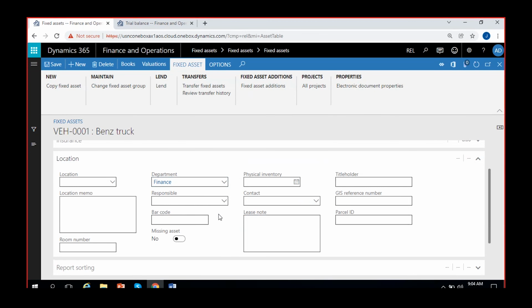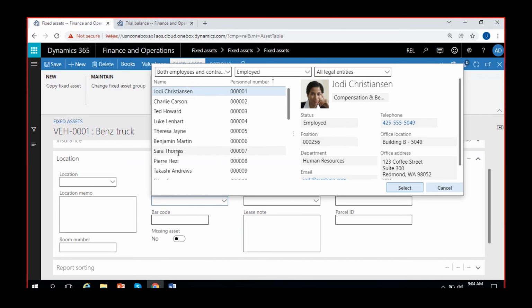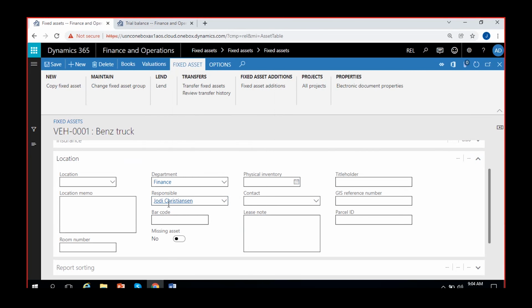Suppose there is a laptop, in which department is that laptop? Finance department. Who is responsible for that laptop? There is one employee who works with that laptop. You can link that employee name here. This is the list of employees in the organization. So this employee normally works with that laptop, so he or she is the responsible person. Barcode, in case. And if the asset is missing, you can enable this one. The asset is missing, so that you can go with a primary inquiry of what happened to the asset and how it went missing. And if it's available, okay.